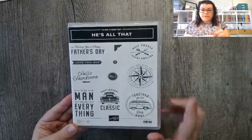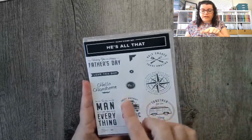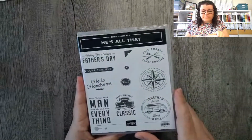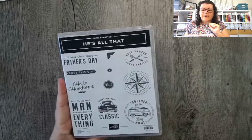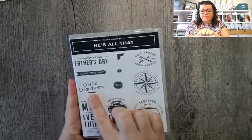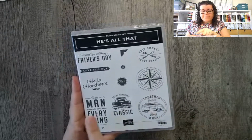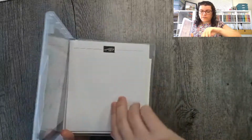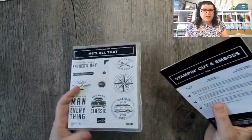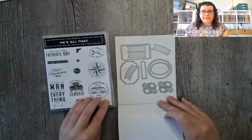And it comes with the stamp set, which has some really simple sentiments. I love this one. Holy smokes, you're amazing. Hello, handsome, with your little moustache. Together for the long haul. To the man who does everything. You know, how many men in your life can you think of that deserve a card every now and then? And then it has these amazing dies.